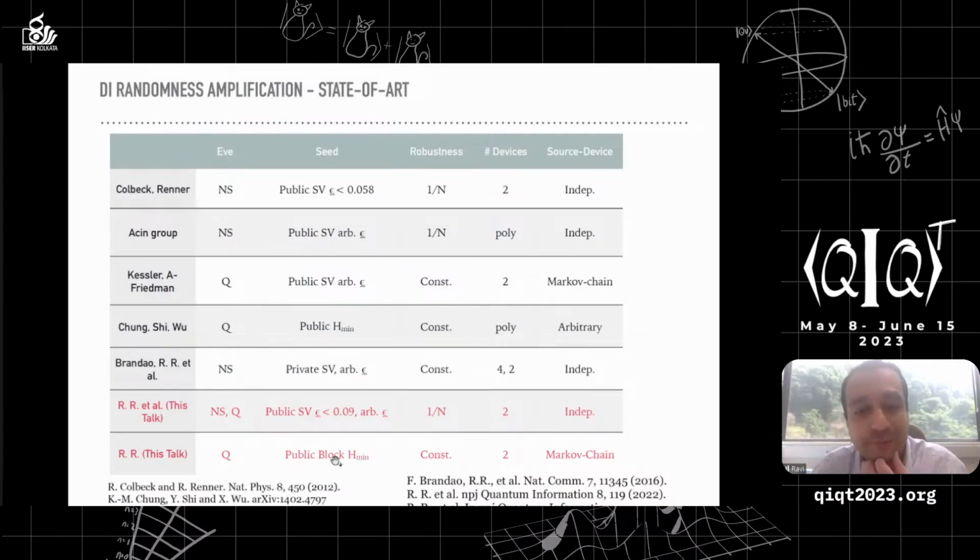We're going to be talking about a block min-entropy source, which, as I said, has 2 blocks. Each block has some min-entropy. We have a protocol that has a constant rate of robustness, which means that it tolerates a constant rate of noise. It has 2 devices. And we'll come to the idea of a Markov chain in a bit. So those are these papers. You can look at some of these papers to see what is the state of the art in the field. As you can see, if you compare this list, this protocol would be the state of the art. It's also the latest protocol in this direction.